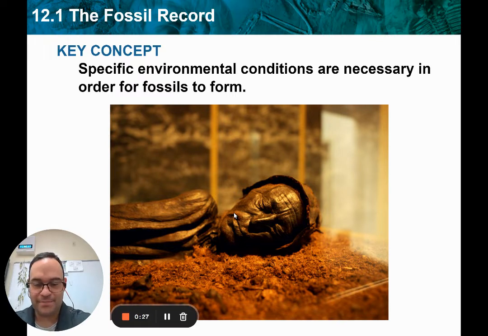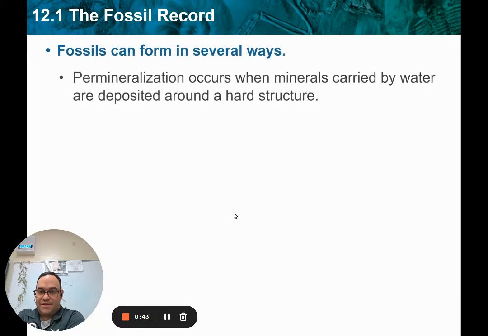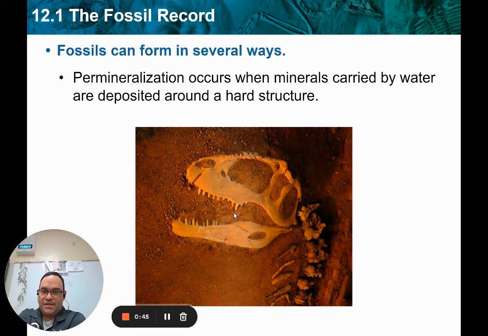In other words, it eats up a lot of carbon and it preserves organisms like this guy. You can see the wrinkles on his forehead, the wrinkles in his eyes. You can see a lot of features on him, which is kind of neat. And is a famous fossil that was found some years ago. And to get into this idea of the fossil record.